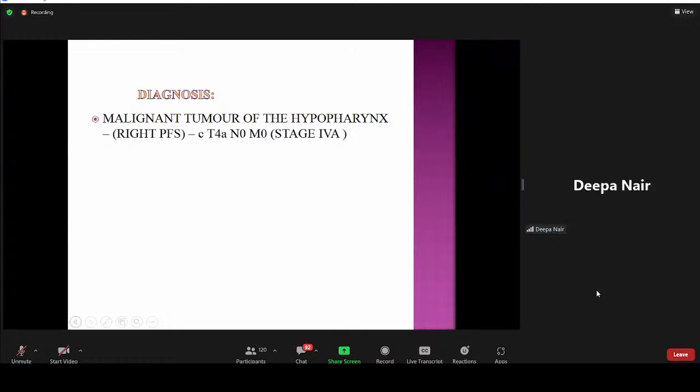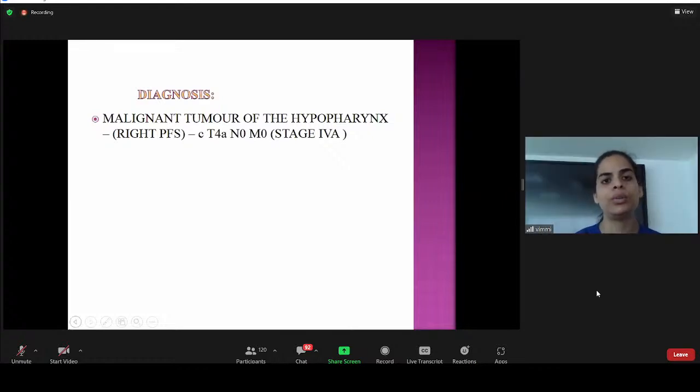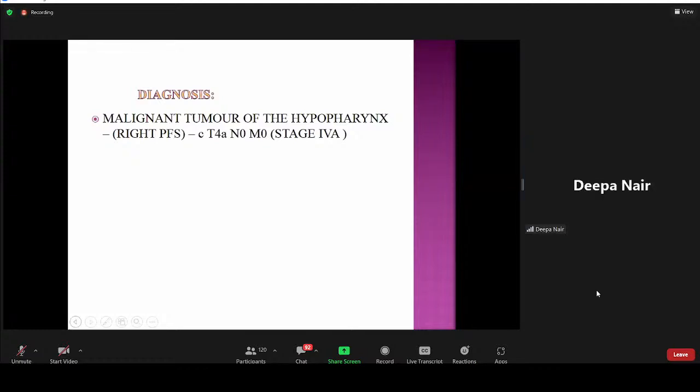Staying on the topic of evaluation of swallowing, do you know of any office-based procedures other than FEES for evaluating the swallow, which you as a clinician can do? Ma'am, at the bedside we can do an evaluation of swallowing, like the water swallow test. We can ask the patient to swallow 100 ml of water, and if he coughs upon swallowing, that can give us an idea that the patient is aspirating. So a 100 ml water swallow test will be an initial screening tool for you. And since on history itself the patient was aspirating, doing a FEES would really be only for academic purposes in this patient.